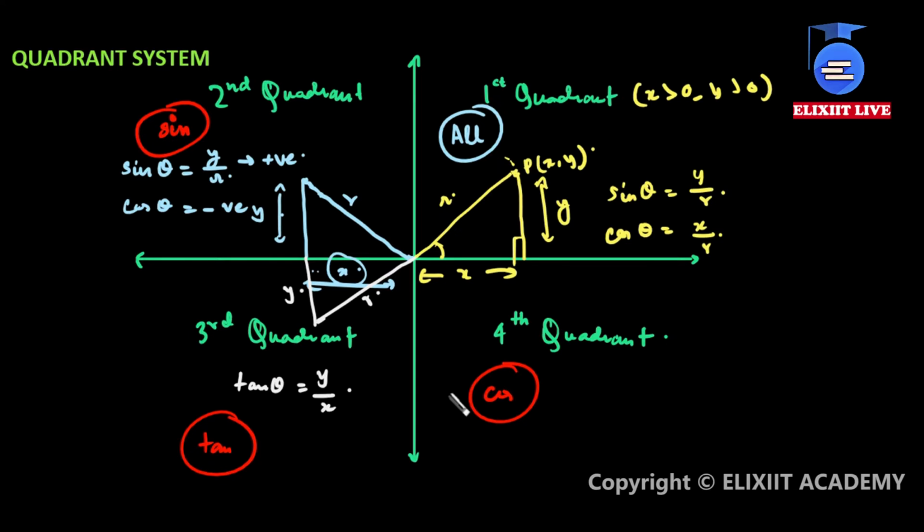Simple idea, all sine, tan, cos, basically. That's how we remember all sine, tan, cos. Now you all will find out different ways to remember this. It is up to you. There are a lot of shortcut ways to remember this. Like one is the ASTC way to remember this, all sine, tan, cos, basically. So normally students find different ways to remember this thing. Okay, ASTC actually. Now this is up to you how you remember this.